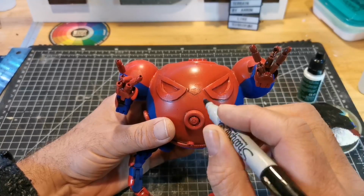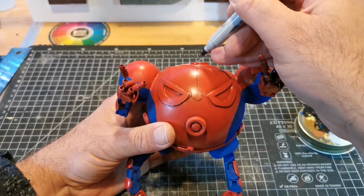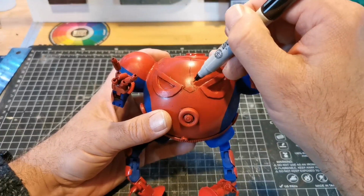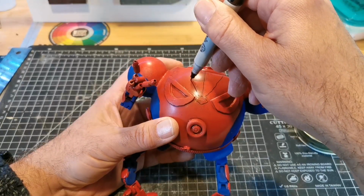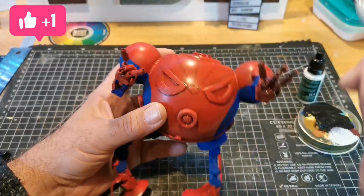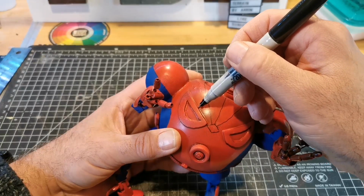I waited for the blue to be completely dry before I went back with the Sharpie and started drawing in the lines. I think I took about 3 breaths in total when I was doing this, because I knew that if I stuffed up on this one I'd have to get the rattle can out again because I didn't have the correct red and I didn't fancy painting it on.